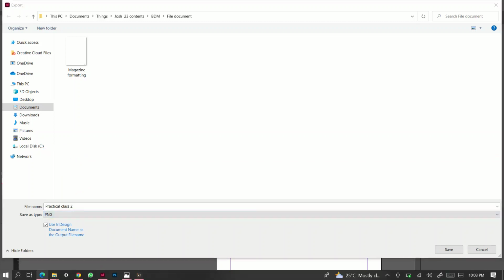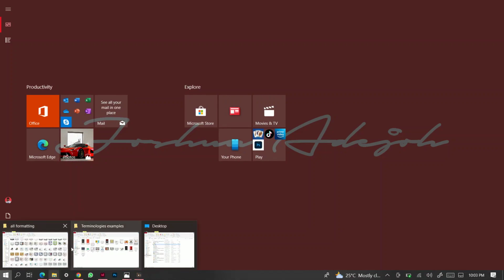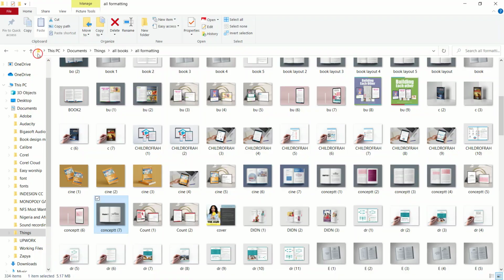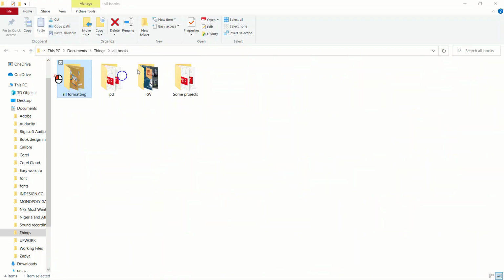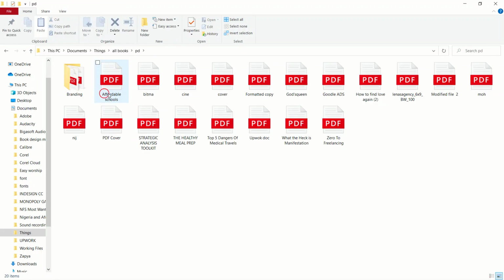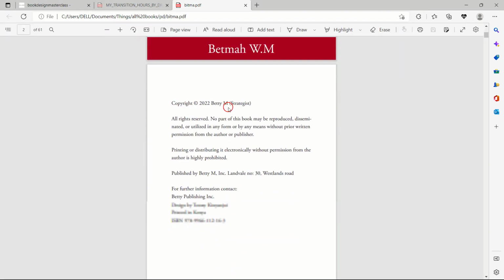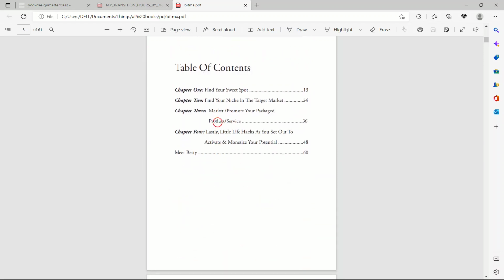Let me see if I have any interactive PDF here that I have worked on. Okay, no, this one is not interactive.